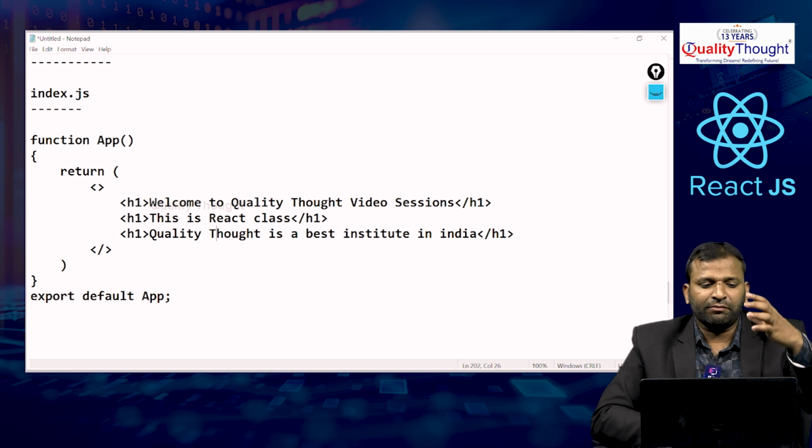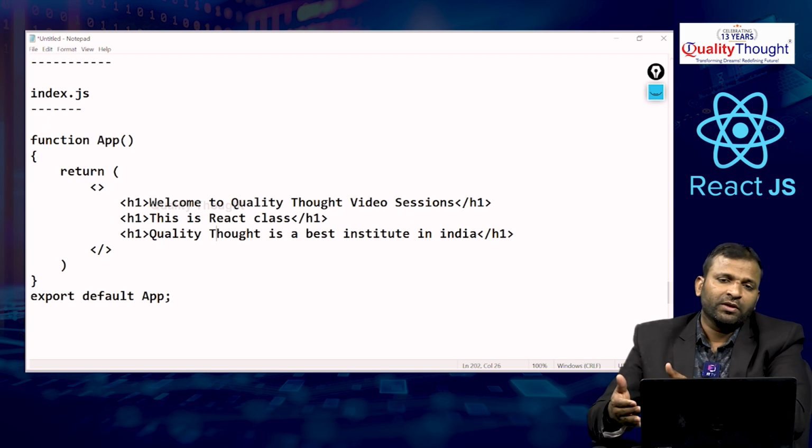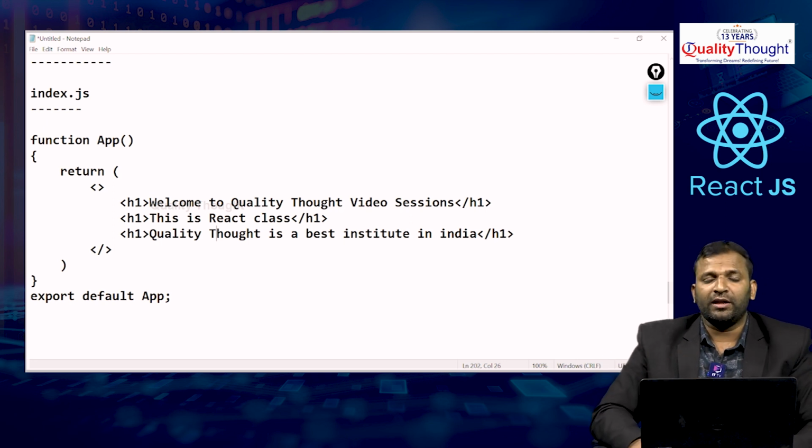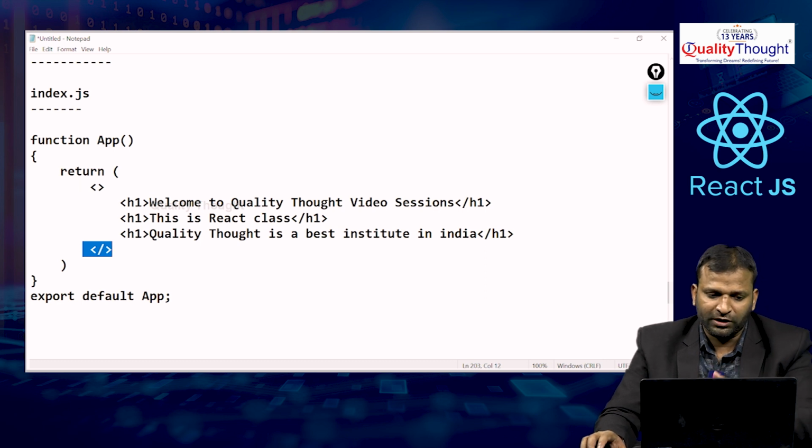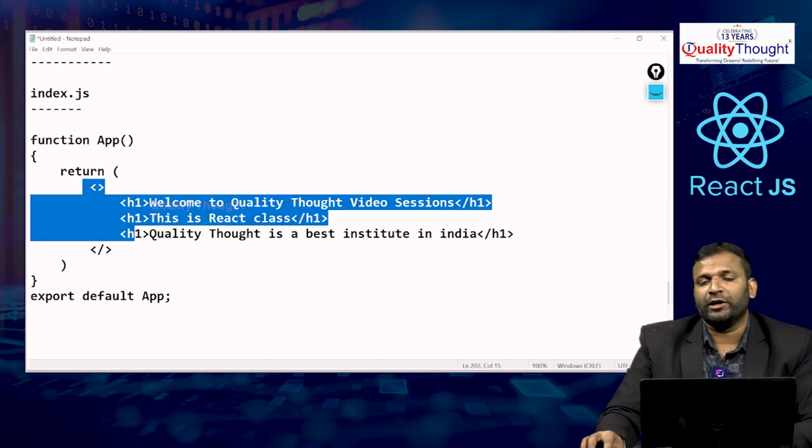So that is the reason we need to take the React fragment. I have also shown in how many ways we can use React fragment in a React application or project. I especially prefer that you use this approach, because in my next videos, mostly I am working with this approach only.